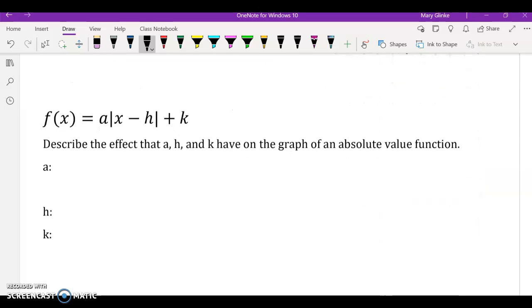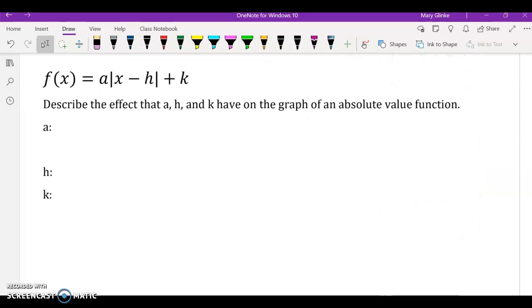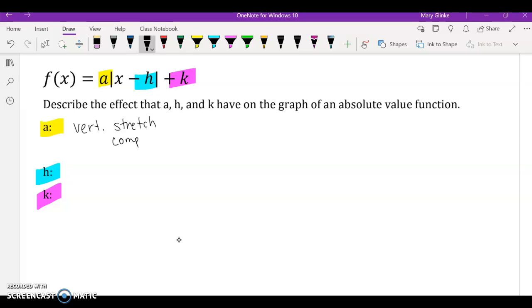So this summary part here we will do together. We want to describe what A, H, and K do to our graph. A was our vertical stretch or compression. Just like our linear functions, it was a stretch if you had a number greater than 1. For instance, if it was a 2 or a 3, it stretched it vertically.